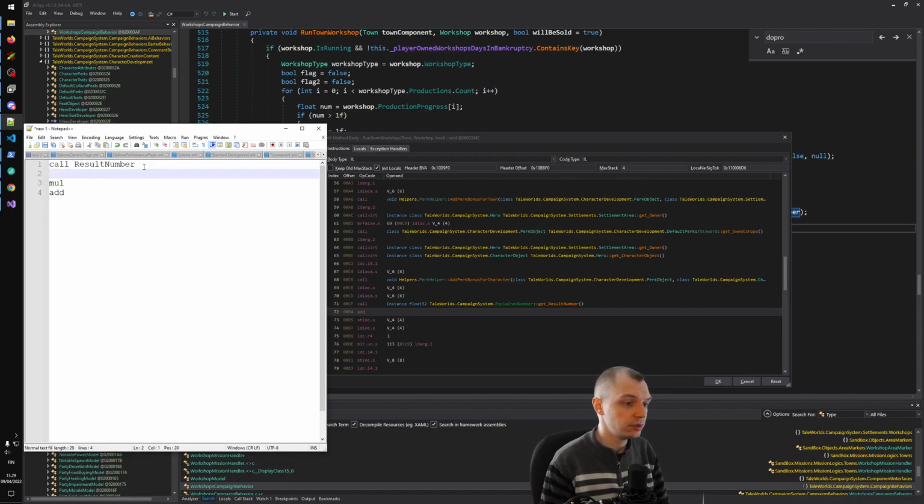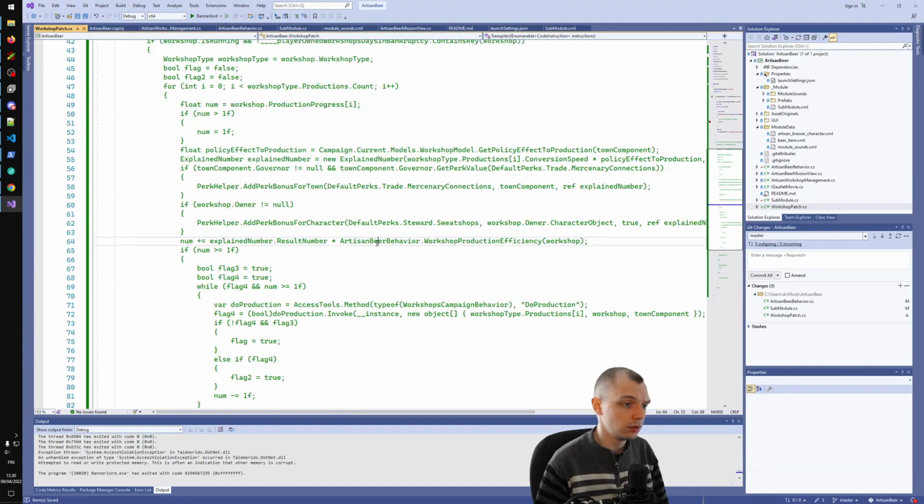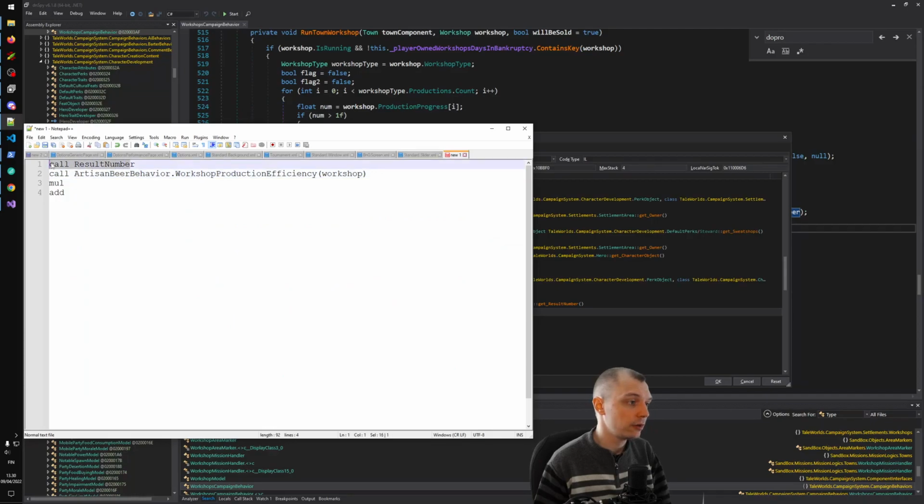To get our own multiplier, we should call our static method, which was called artisan beer behavior workshop production efficiency. But we also need this argument. So after the call to result number, we call our workshop production efficiency, then we multiply these together, and then we let the original add follow.